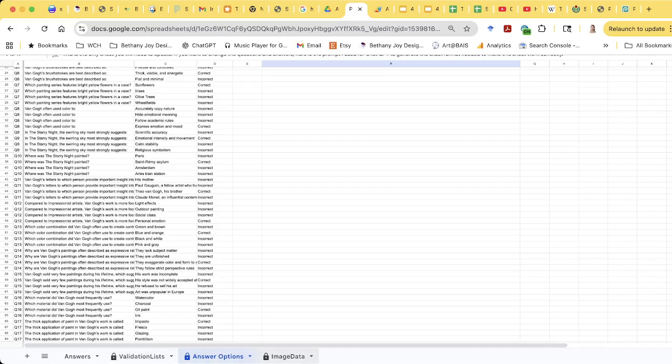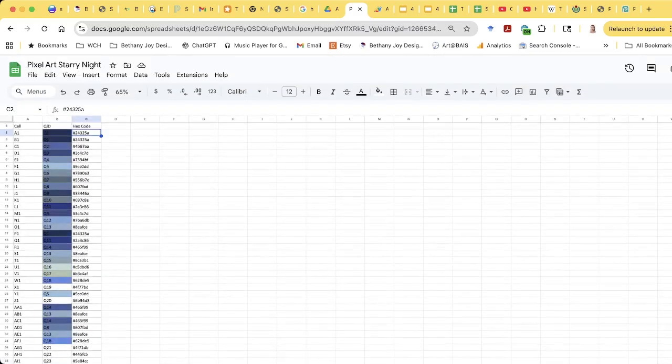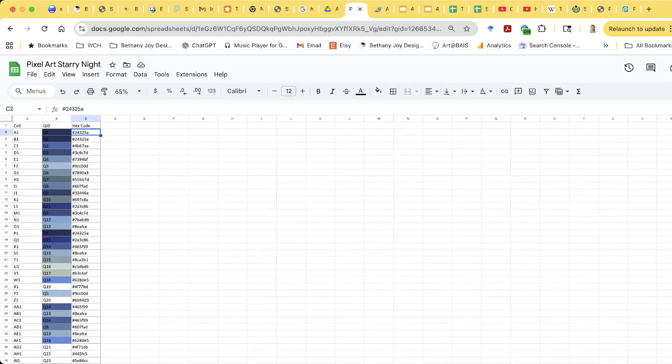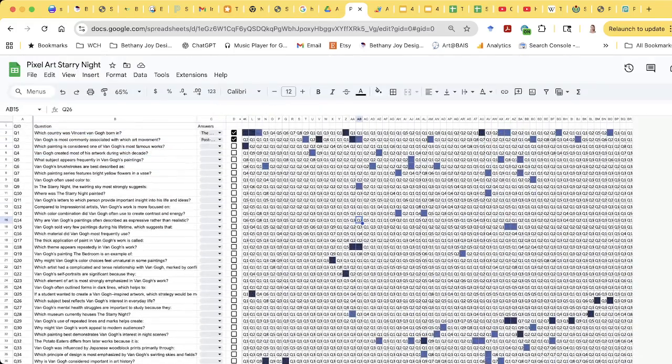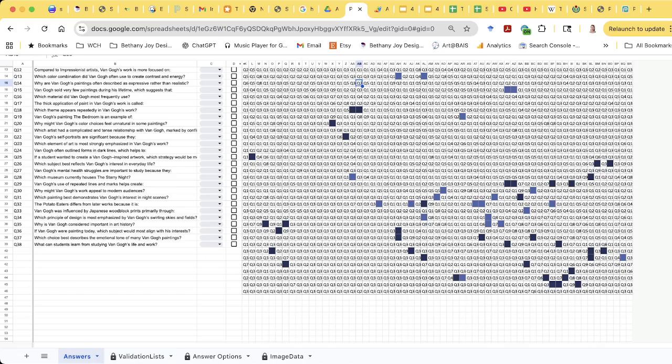And then over here is a list of what hex code belongs to what question ID. And that's only important for my app script that I wrote to generate this data. So you don't really need to do anything about that.